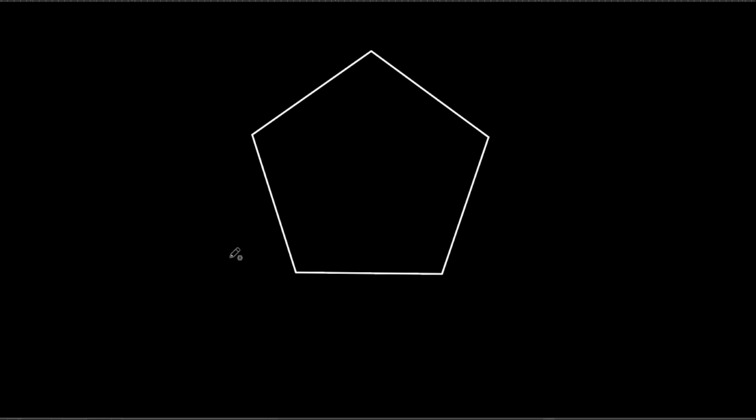If it's a closed figure with sides, they're not curved. Each side is a line segment. You see that? Nothing's curved on it. We can call that a polygon. Have you ever heard that word before? Yes. Okay, good. All right, so we can call that a polygon.